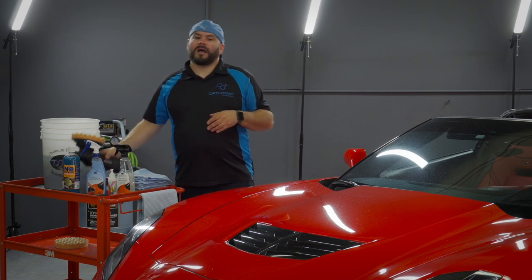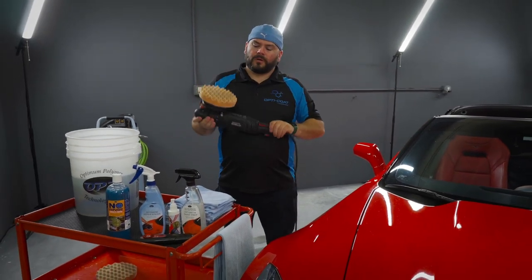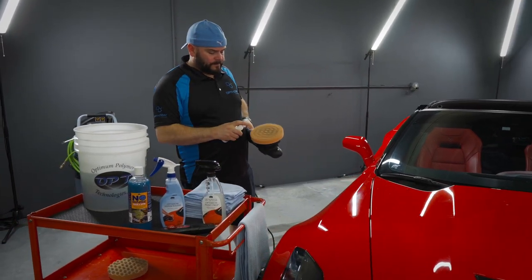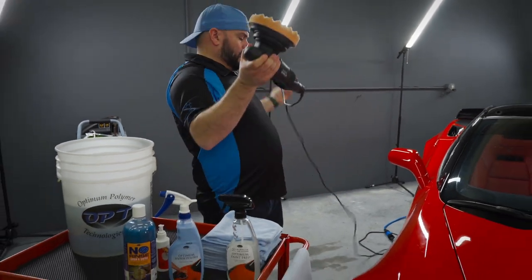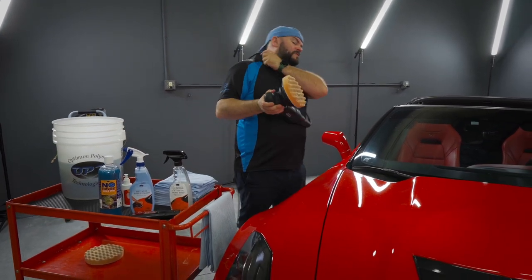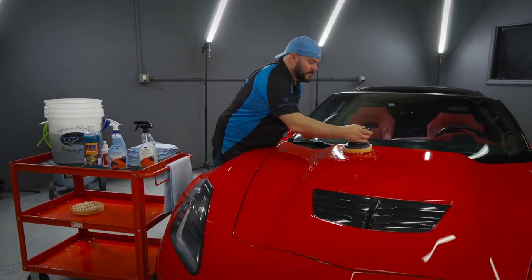I'm gonna start off with my Optimum DA orange pad, working with speed 4. We're gonna apply some Hyper Compound here, just a little bit to get over that pad. Always throw the cord over your shoulder so you don't cause more work for yourself. Tap it out and get started.